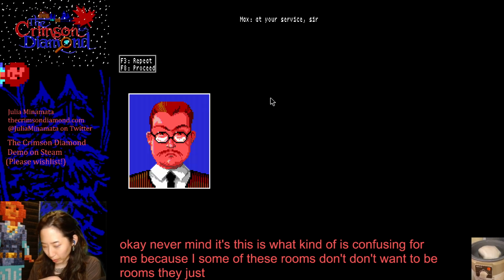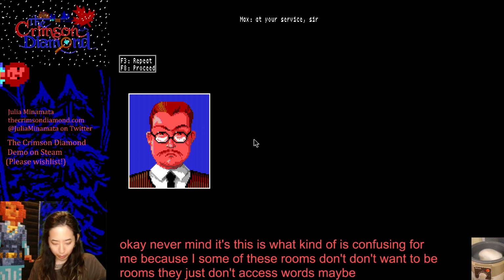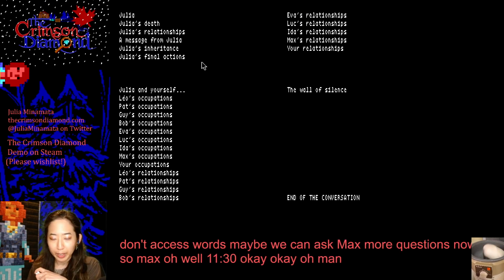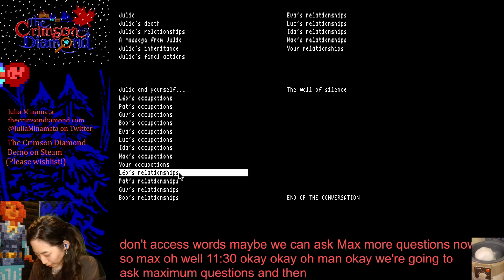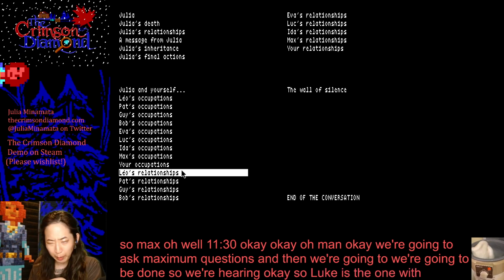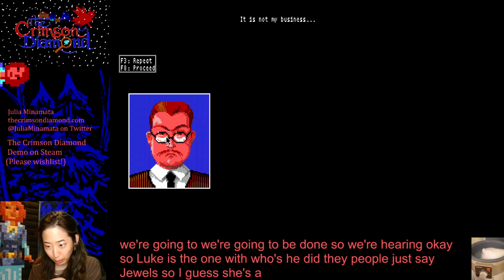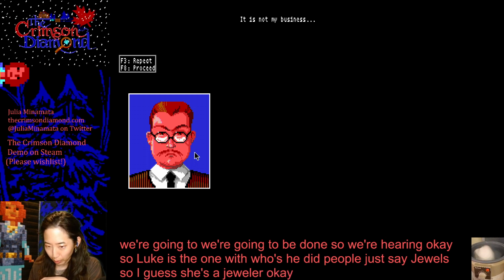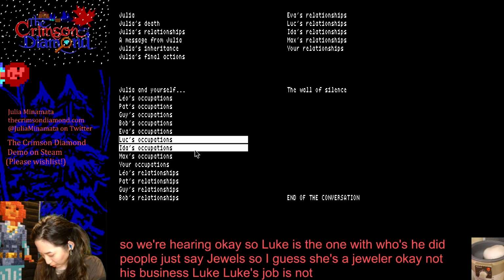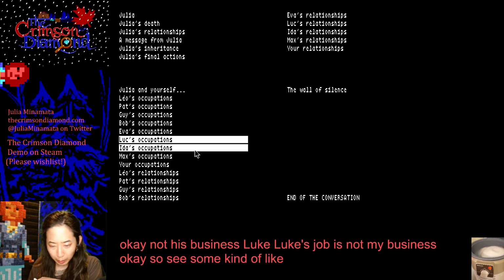Max, at your service. Oh, Max has words. Maybe we can ask Max more questions now. So, Max. Oh, well, 11:30. Okay, we're going to ask Max some questions, and then we're going to be done. So Luke is the one people just call Jules, so I guess he's a jeweler. It is not my business. Okay, it's not his business. Luke's job is not my business. So he's some kind of jewel thief or something.